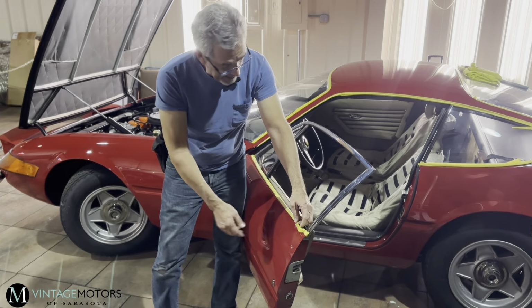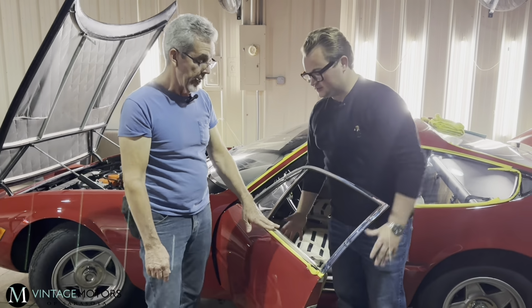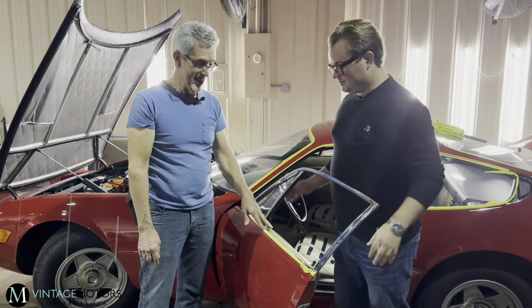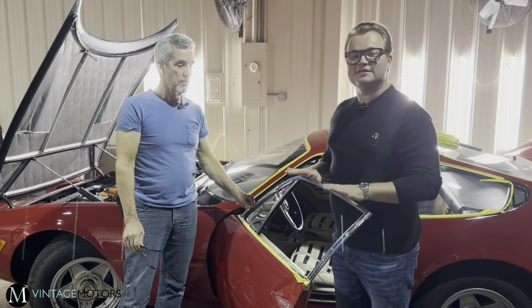Well, we corrected that with Blake's help. The other part of it is you had to take the whole door panel off. So that's why it doesn't look so tidy underneath there. Insert ugly picture of terrible behind the door. But, you know, I guess at Ferrari at the time or in general, it was supposed to be the outside of the car that looked good.